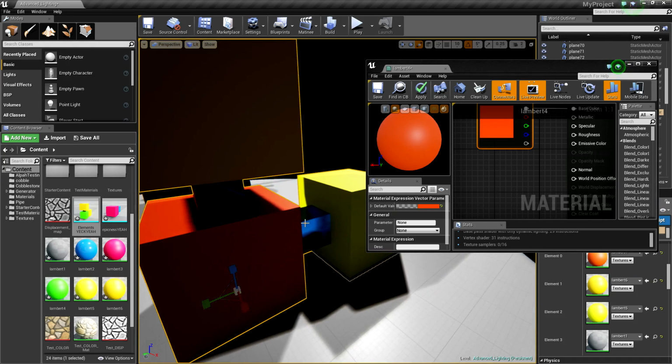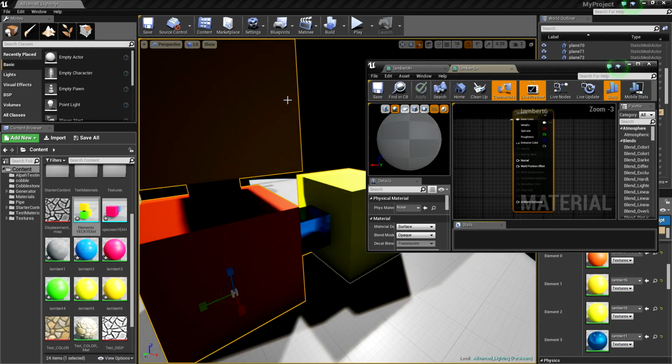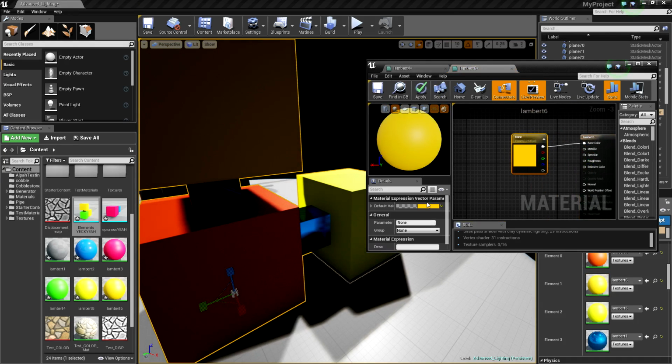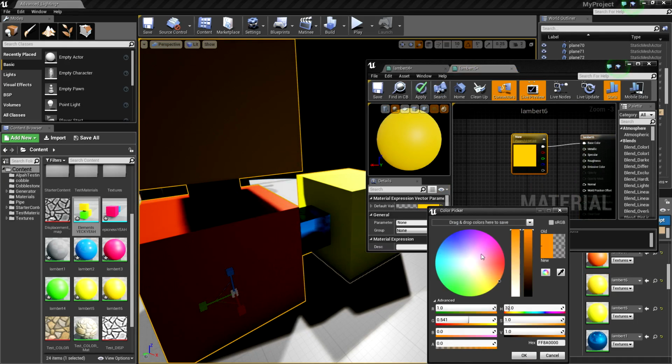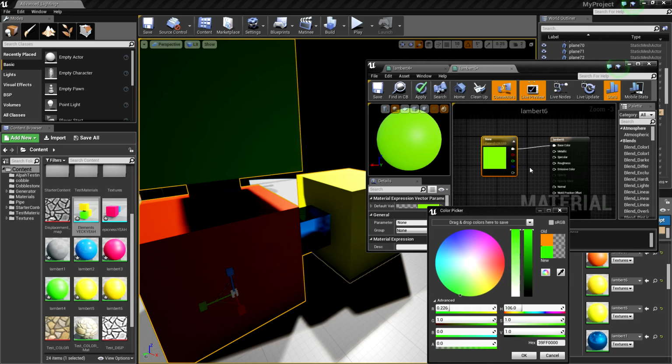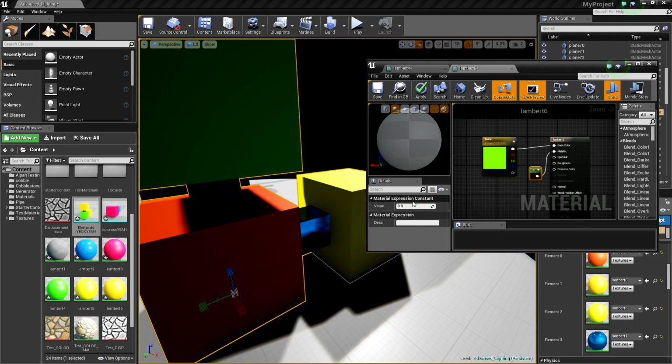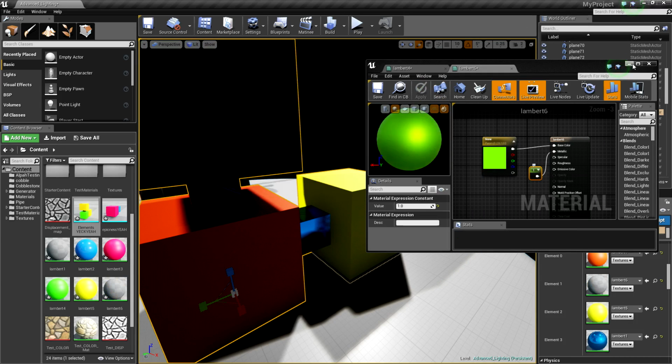We'll change these parts to blue, and if we want to change the yellow parts, maybe this across, I don't know which one this is selecting, so either one of these yellows is going to turn. We'll make it green. This one, we'll make it metal. Yeah, kind of a rough metal. Okay, and there you go.